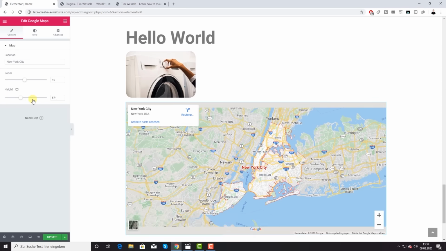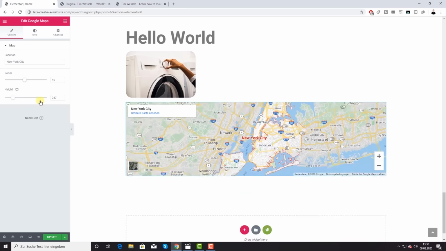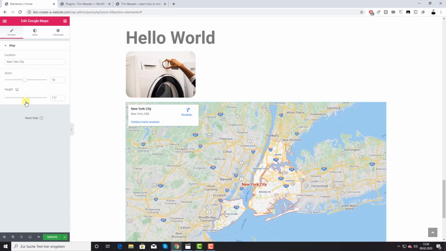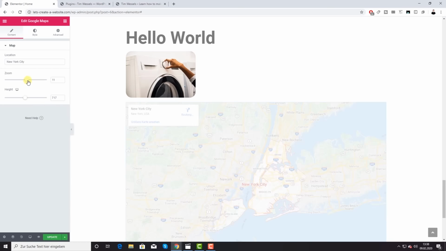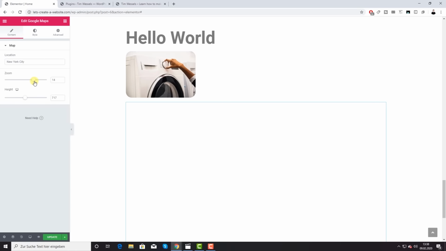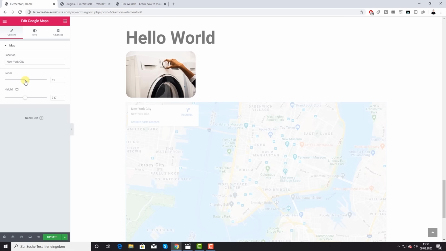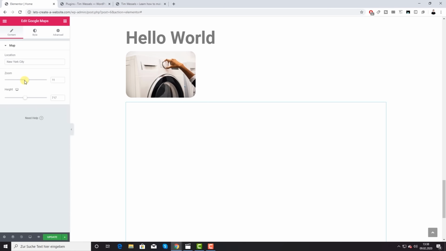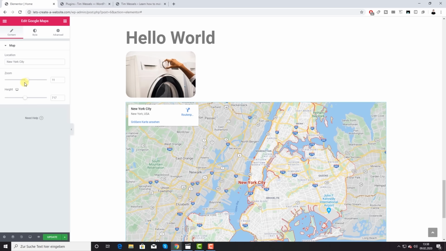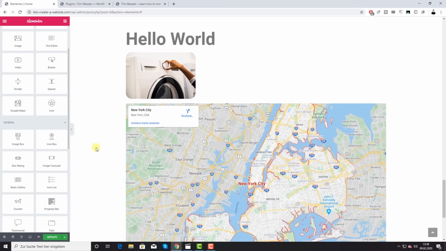We can change the height of the map. So how big it is. Let's make it a little bigger maybe. And also the zoom. So how far it is zoomed in. Awesome. Okay, we could go back to the widgets and do everything we want.